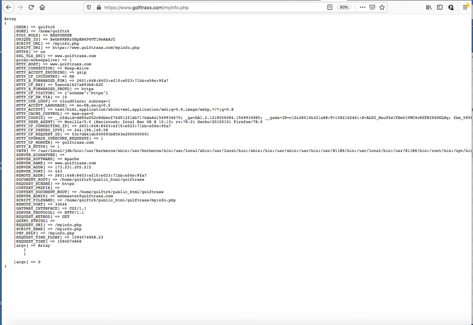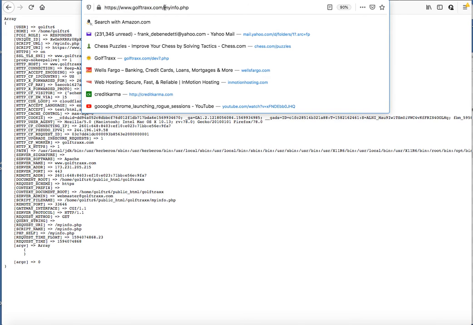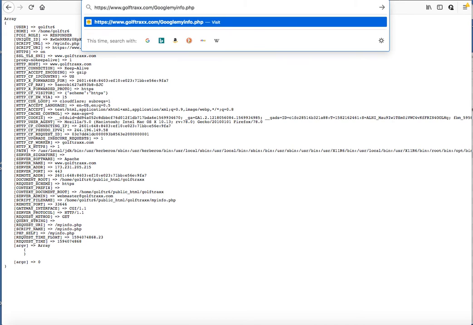I've just refreshed the GolfTraxx.com myinfo.php page, and as you can see, it's changed now again from a v4 IP to a v6. Same page. Now, this in fairness could be Cloudflare, right? Let's look at the Google map version of the page.